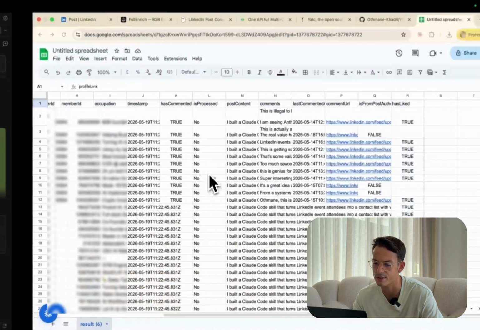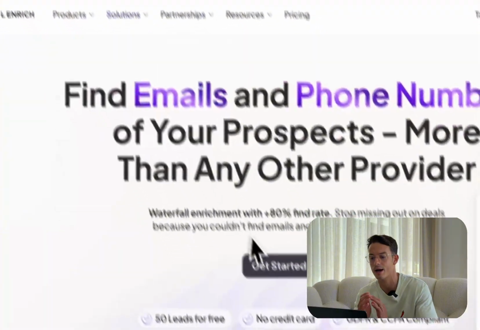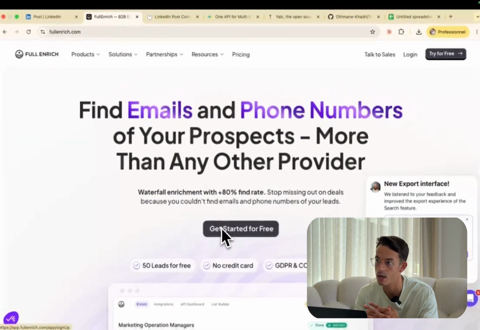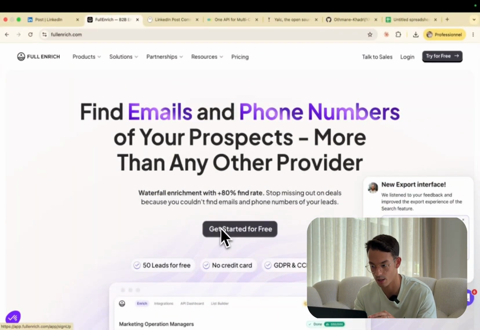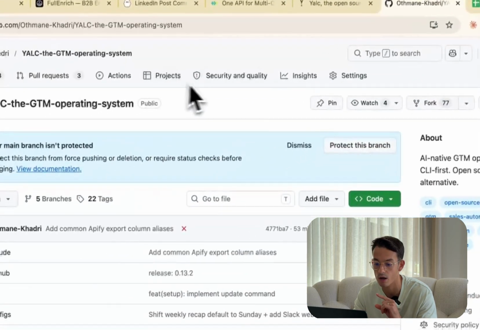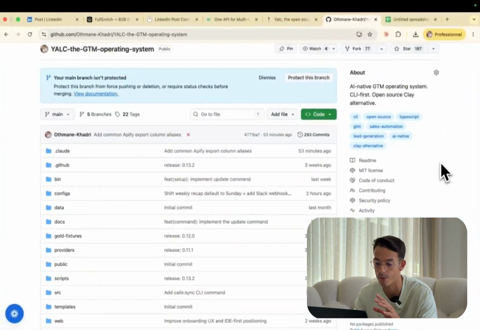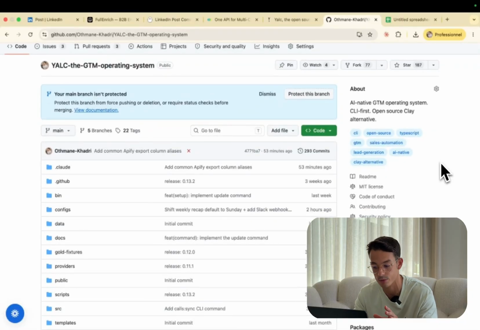There is one thing that I want to mention as well that I think is very important for you guys to know: if you download the skill and you use it inside of yalc, which is the GTM operating system that we have built, and that's open source. As you can see, we have already a lot of people who gave it stars, who forked it. You can launch automated agents. So you can have an agent every 7 days that's going to take all the posts you've published on LinkedIn and run this exact step-by-step approach for you, and then directly push eventually the leads to your CRM.